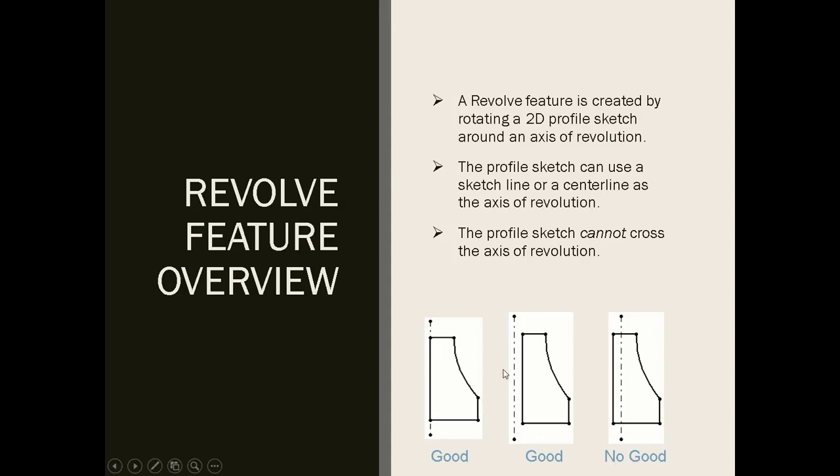Now, if you need a hollowed out space, but you want it the length of your whole part, you could insert a center line and create an actual distance, so a dimension between that center line and this edge, and set that dimension, then rotate around this center line as your axis of revolution, and this part now would create a hollow hole in the center of it right here. So you can use the outside edge or create a center line and use that as your axis of revolution.